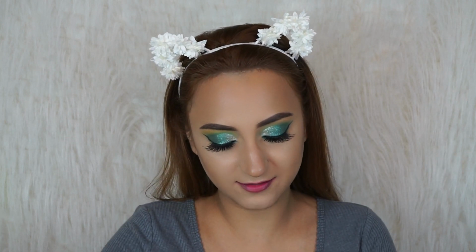And then I also have this beautiful Tarte blush palette. Now this also has a lot of colors that I think would look really nice, and I have actually used Nars and MAC blushes before, not these colors, but I have used their formulations. So I think I'm more inclined towards using the Tarte palette, and I think this nude kind of blush would look really nice with this greeny eye makeup. So I think I'm gonna take this shade.